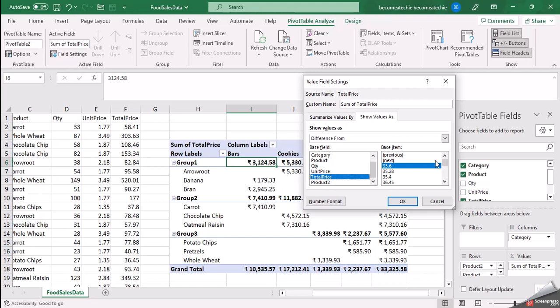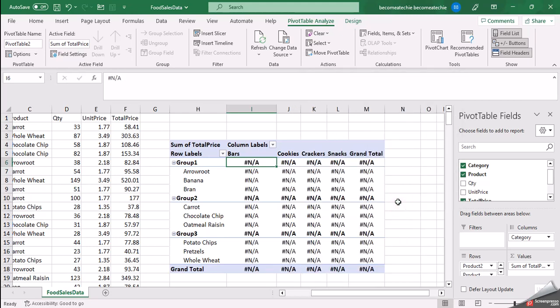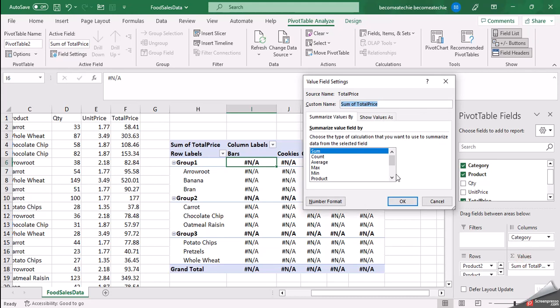The base item is like previous and current. So I will check the difference in the total price from previous to current, and I am hitting OK. So this is not applicable, something is wrong here. I'm not really sure what is going wrong.